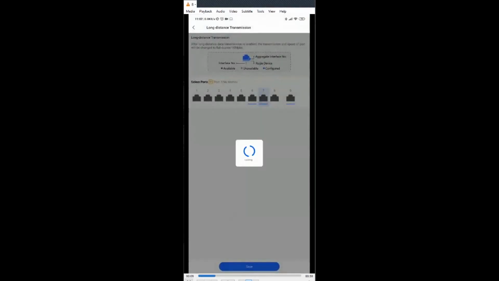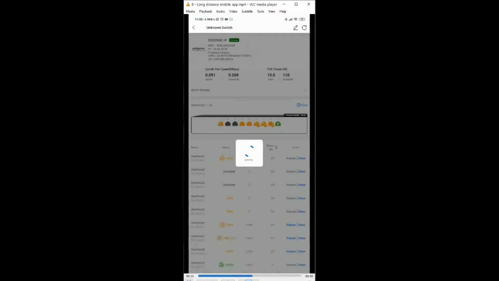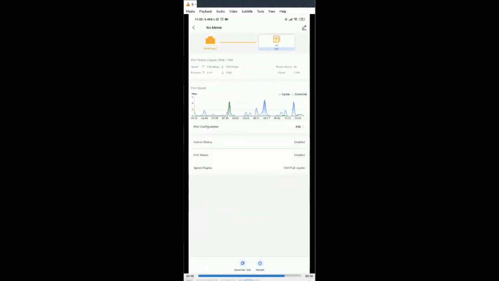The AP connects to port 7, so they will switch port 7 into long distance mode. The real video, let me show you the real video.